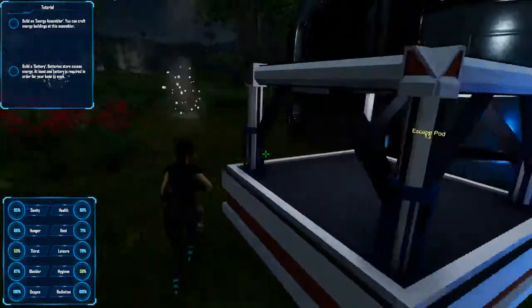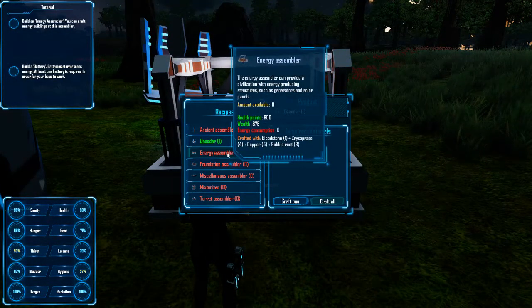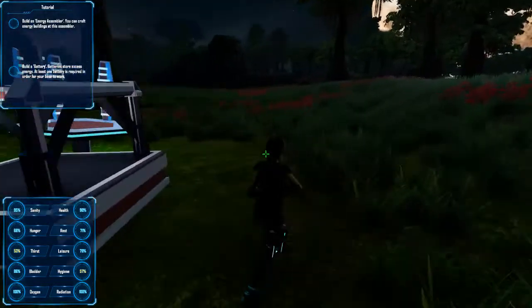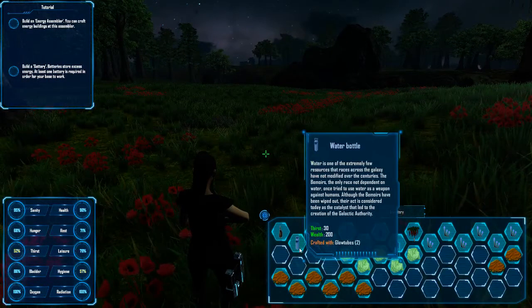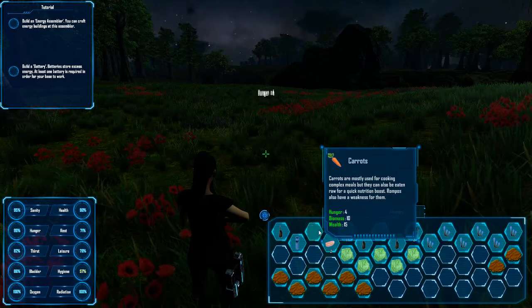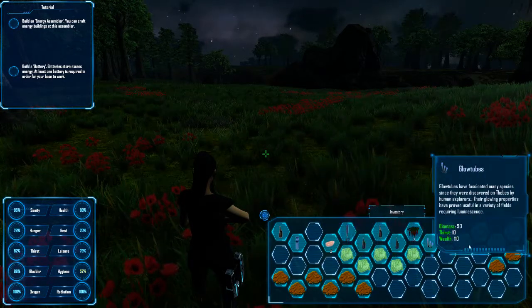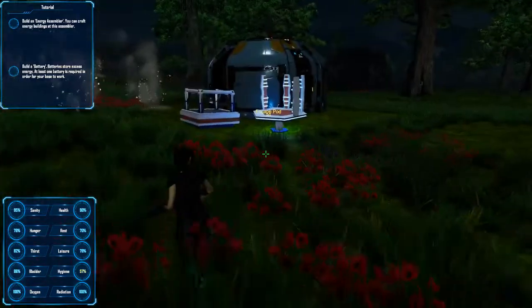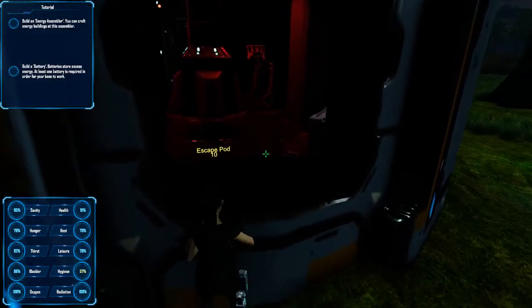And build an energy assembler. So for that we need bloodstone and bubble root. That's the one I was hoping to find. Oh, I'm thirsty again. And hungry. Can't cook our raw meat yet. But I think I will deposit some of these things here, otherwise my inventory is going to get.